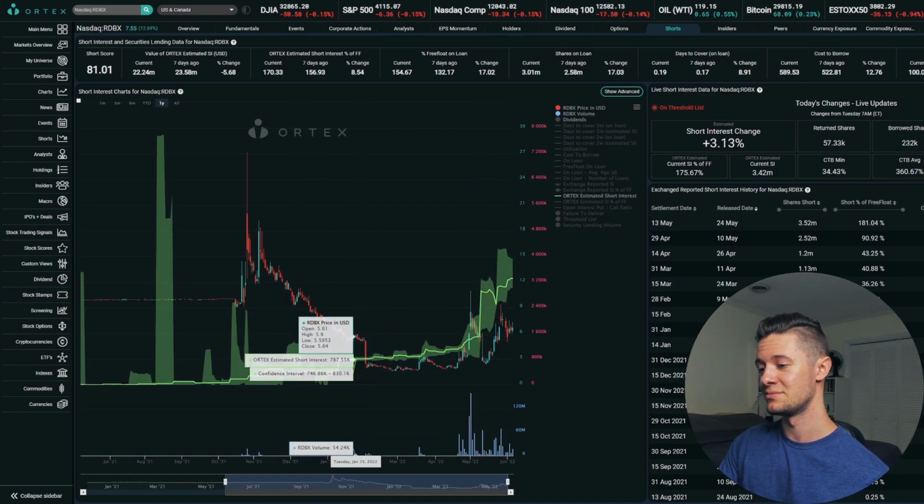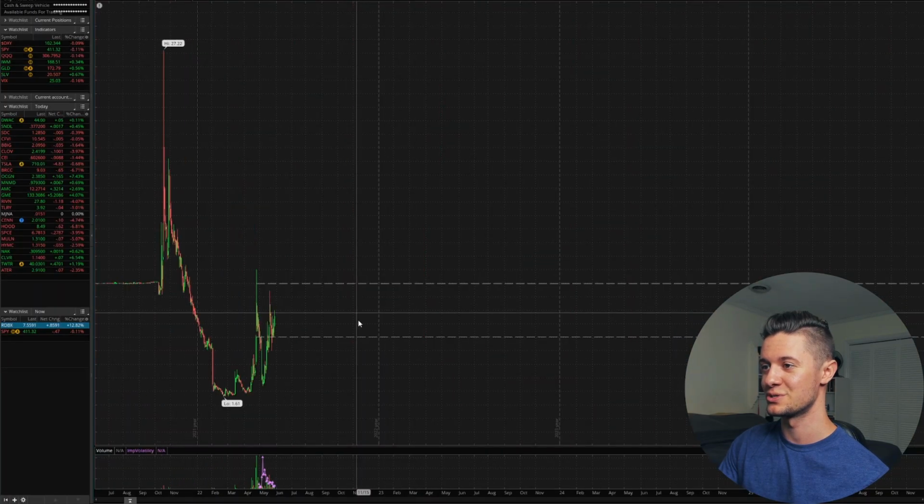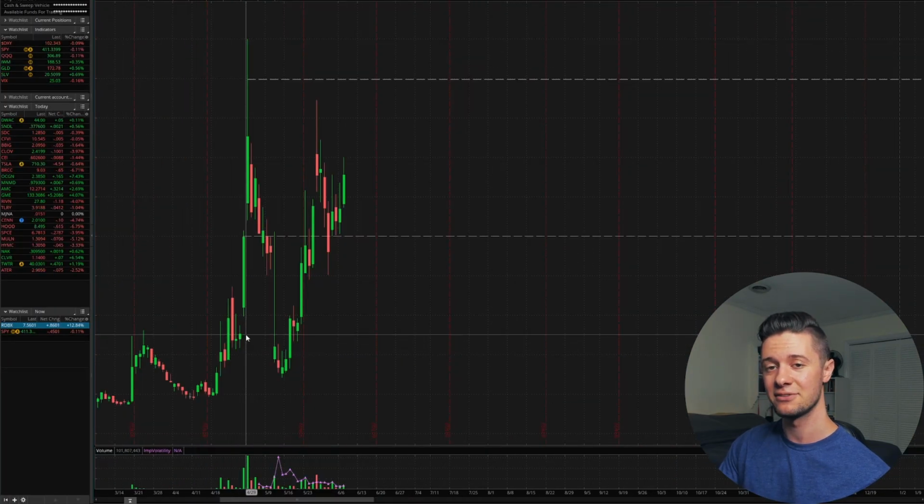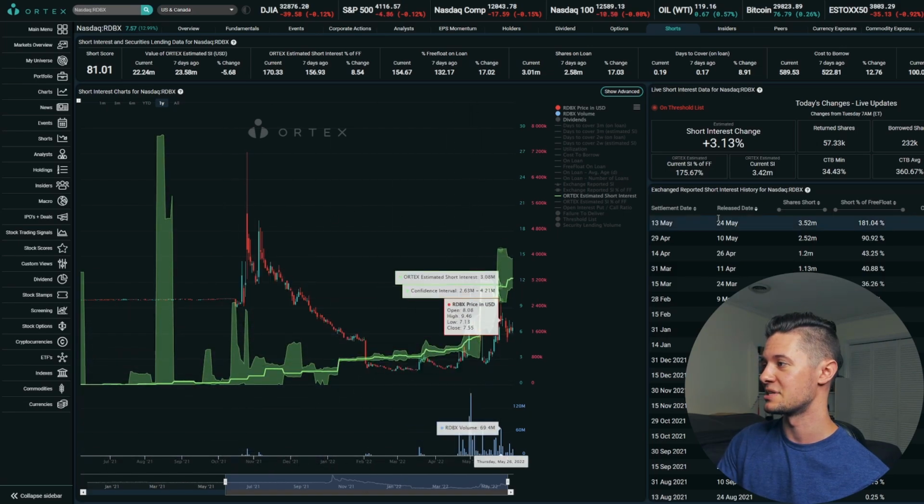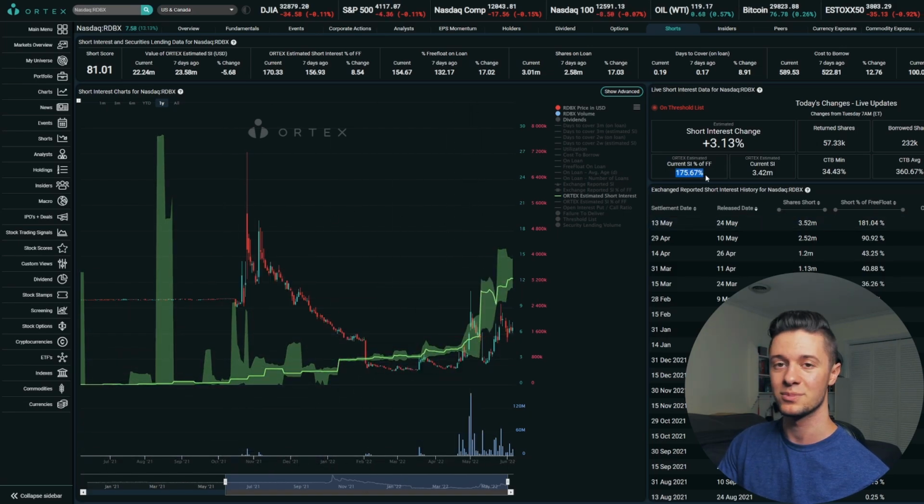175% is absolutely massive. And if we do get the price appreciating enough, then a short squeeze is a real possibility, right? But the important thing to understand about a short squeeze with a stock like Redbox that has a very small float is the ups and the downs, right? Obviously, 175% of the free float, that's a pretty big upside, right? There's a lot of shorts in this thing that would have to get out and would all be struggling to get out if the price pumped up enough.